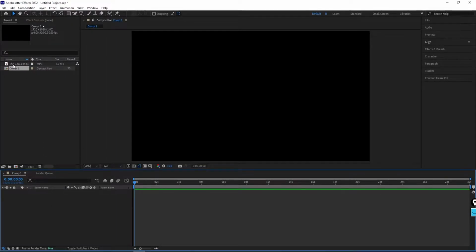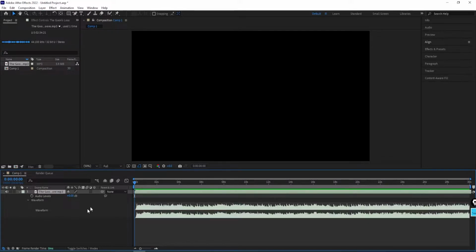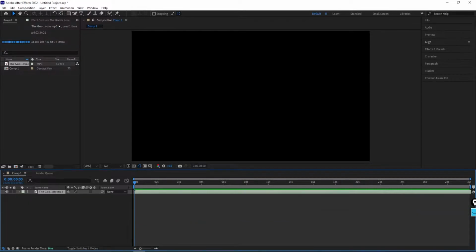And now I have this music that I have downloaded from YouTube, from Creative Studio. You can also use it or use your own music. So I'm gonna drag this down here, and then when I press L, we get this options, and then I'm gonna open this settings for waveform, so we see the sound tones for it. And let me play it for you so you can listen to it. So something like that.